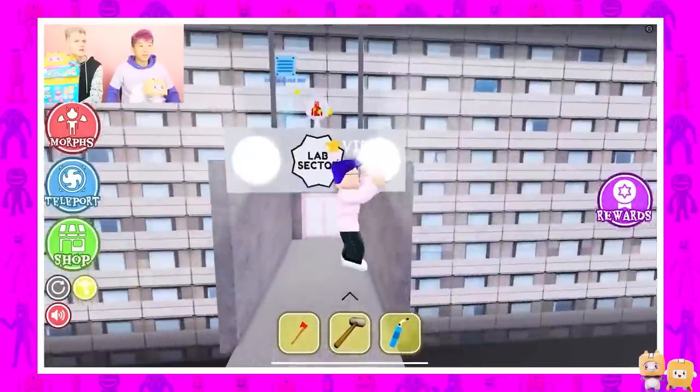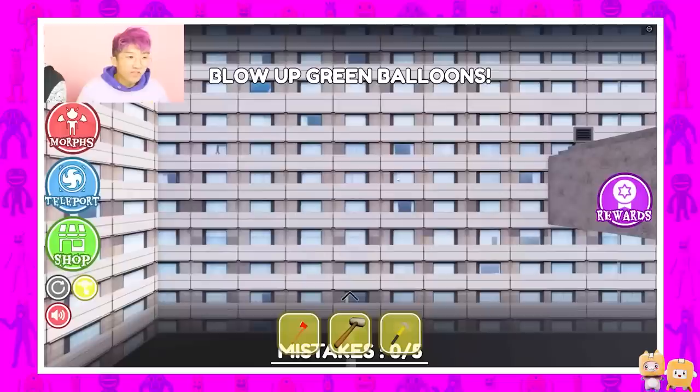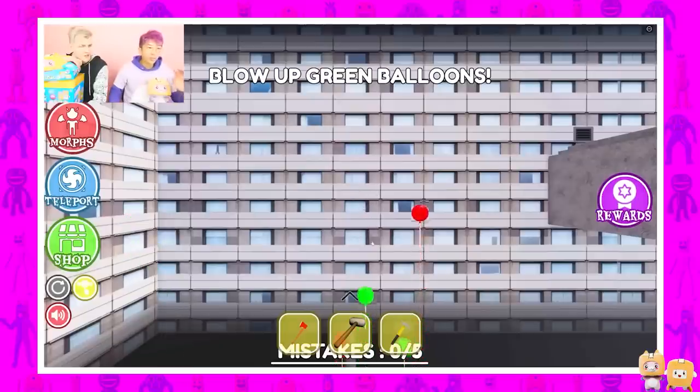Dude, I really want that morph. Wait, what is this over here? It's like a blaster. Let's use it. Okay. Wait, what is this? We gotta blow up the green balloons. What is this? We're doing a blaster game? Can you like move around? I cannot. Oh, there it is. Only the blue, or only the green ones. You got it. Uh-oh. Oh, it's getting faster.